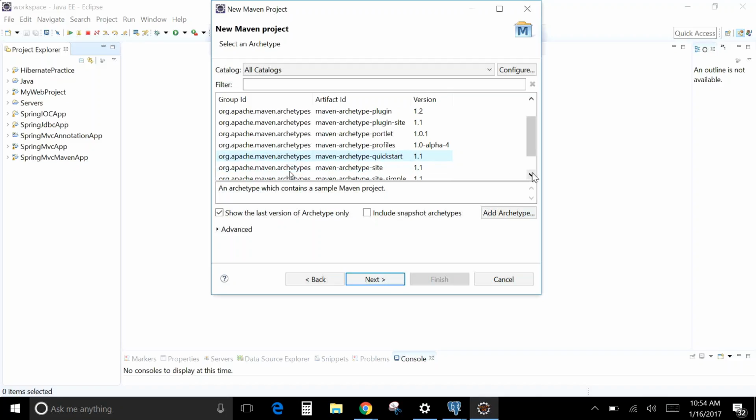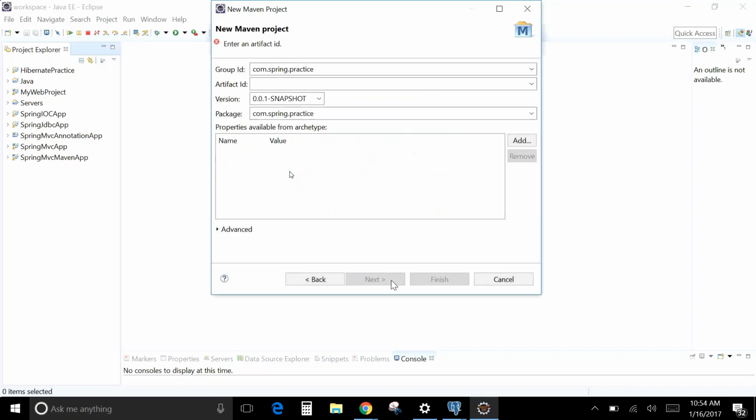Scroll till to the end. Last one, Maven archetype web app you can select. And then click the next button. And group ID is already mentioned. Just mention the artifact ID, which is nothing but the name of the project. Okay. So here mention it as Spring MVC JDBC APP.